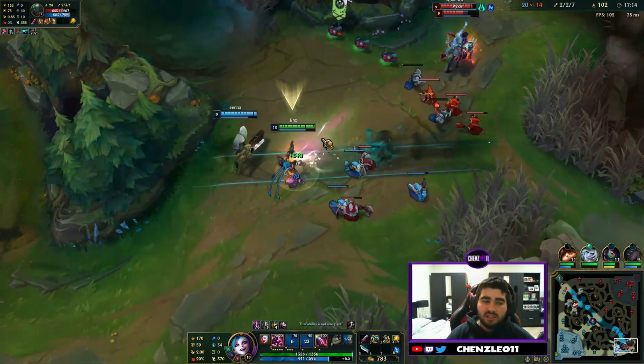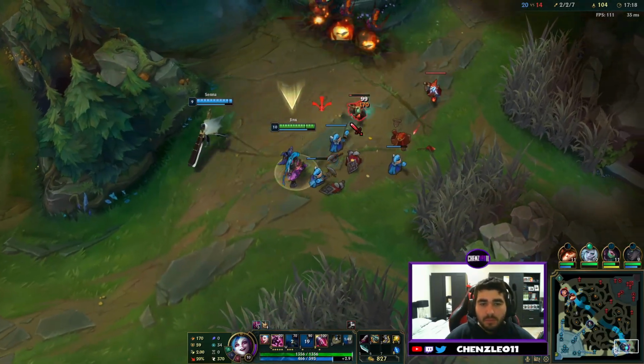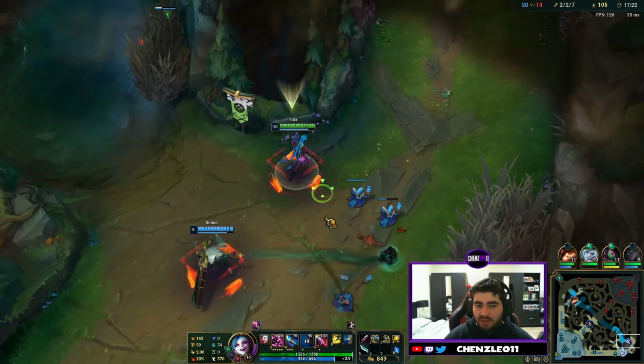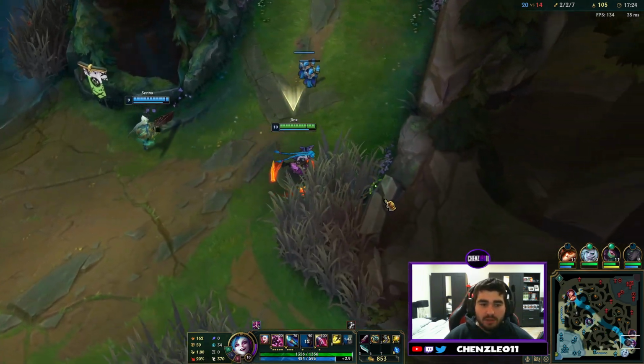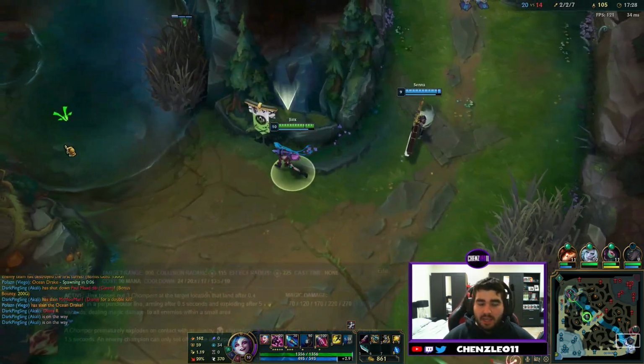So you can see there against the Pike, I stuck with the minigun, and then I will change to the rocket as he flees. And I hope that's clear, and that's basically all I want to say about the Jinx auto attacks. Alright, so next we're going to explain the E.